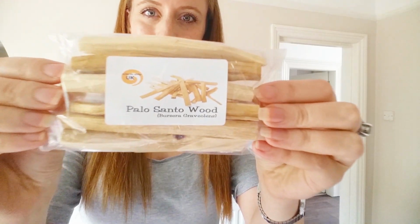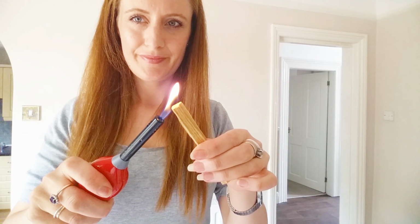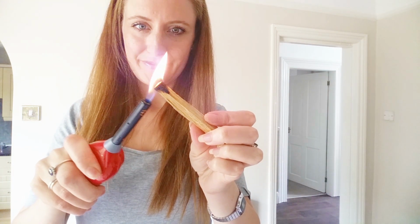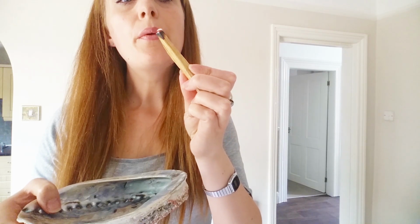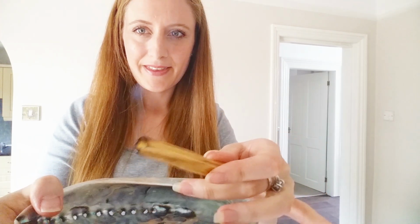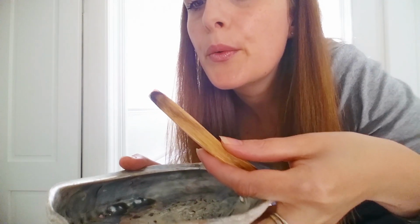Number 3 for more smudging here is Palo Santo holy wood. Now this is the shaman's sacred wood. Make sure you get it from sustainably managed sources. It has a rich fragrant smell which is citrusy with a bit of pine. So as with the white sage, just light it, let it burn a minute, and then gently blow it out so it's smouldering. It's great for removing negative energies, and it's a great healer as well. It's said to help get rid of colds and flu and stress.